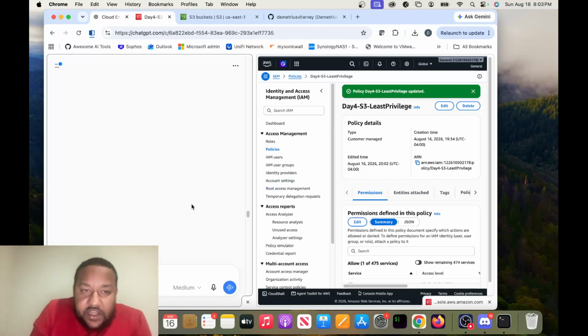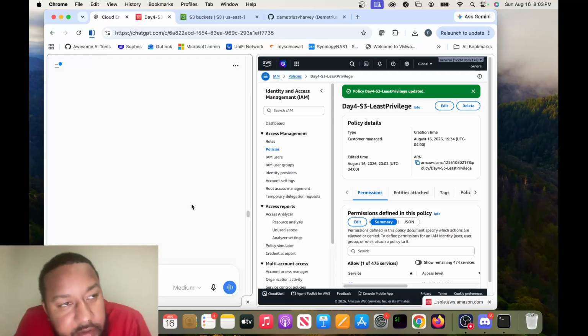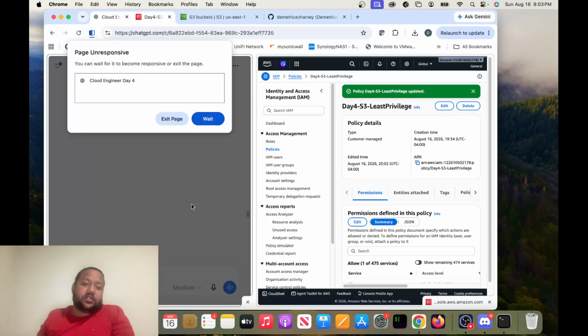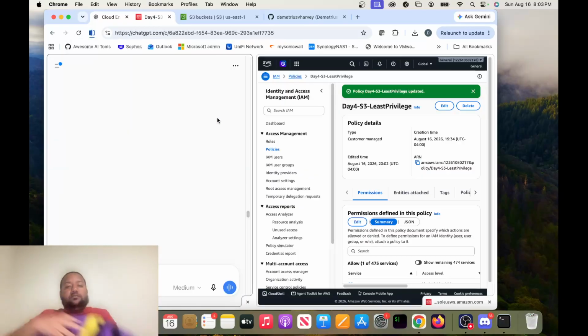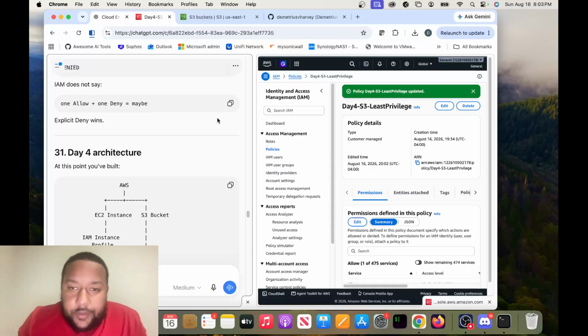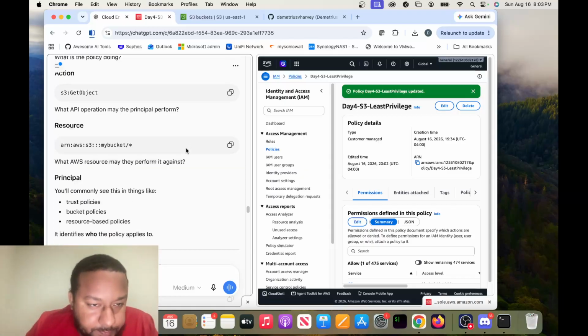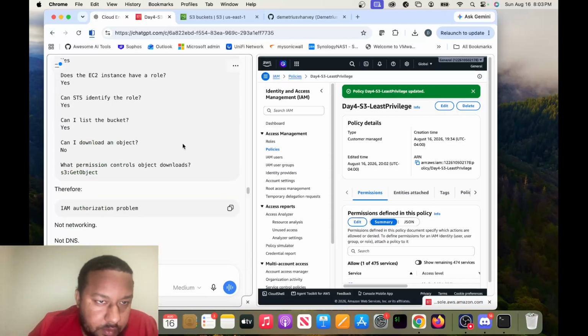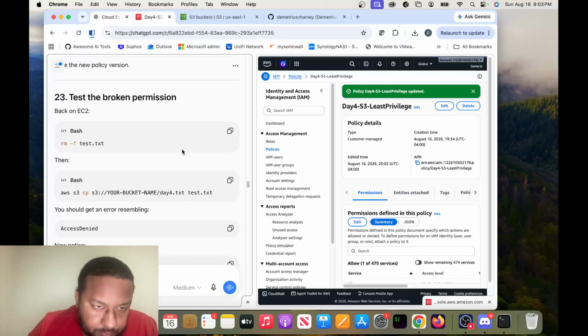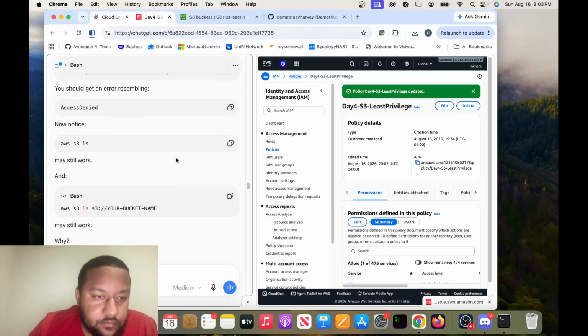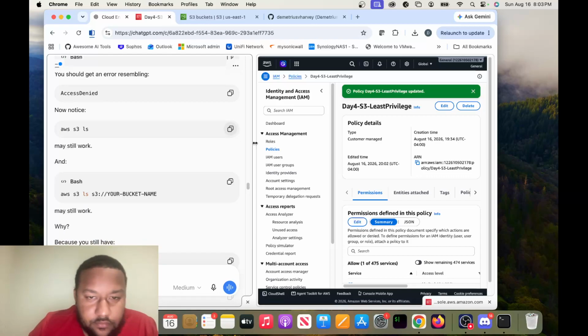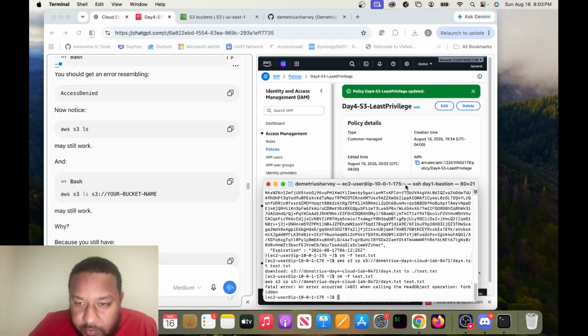Let's go back to the steps. We're on step like 22 or 23 now. Whenever it loads, we'll give it a second. We're gonna notice that ls still works.